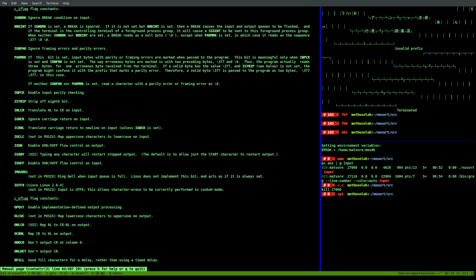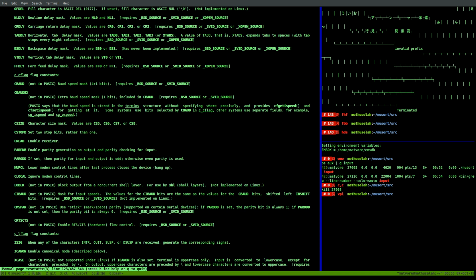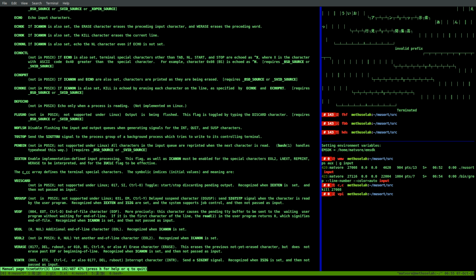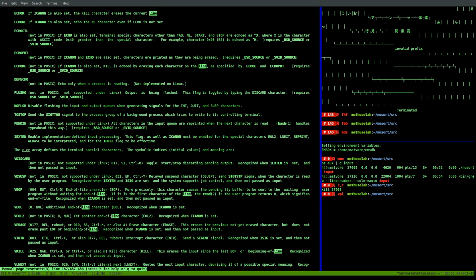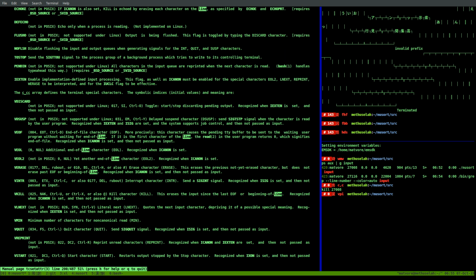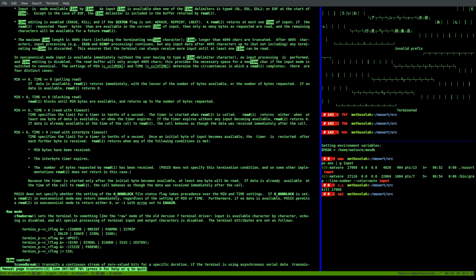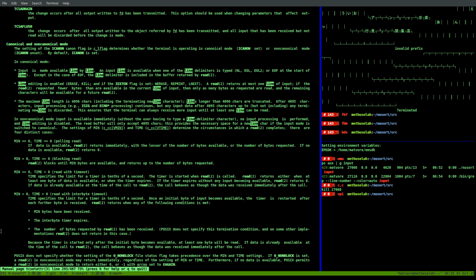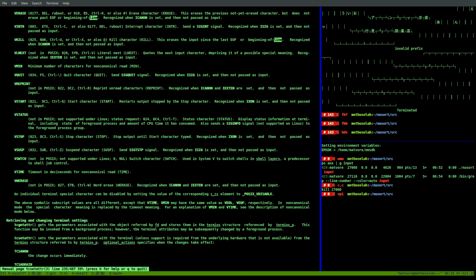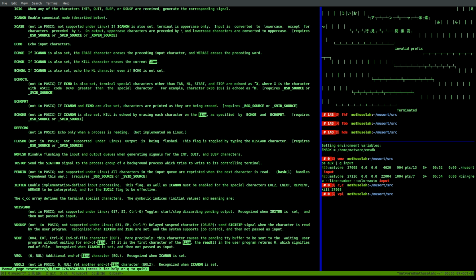Echo pending. Maybe line. Echo, kill. Input is made available line by line in canonical mode. If it's started line, the line delimiter is included in the buffer returned by read. Line editing is enabled. Okay. Line. TCSA. Kill, interrupt, discard.